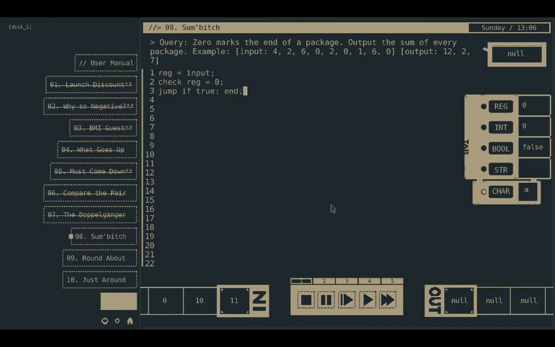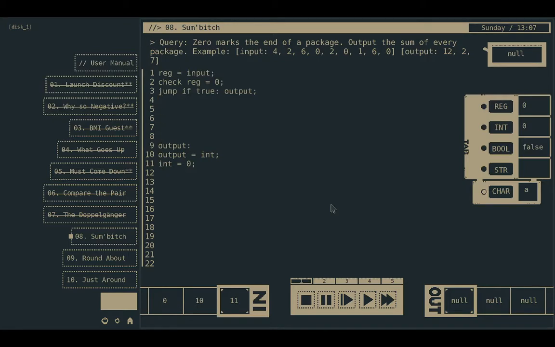We'll call it end. Can I use output? Let's see, why not? Output is output equals int equals 0, and then I'll jump back up to this top.